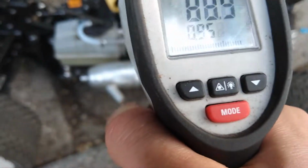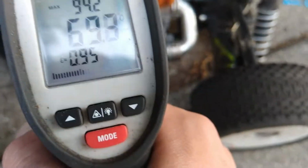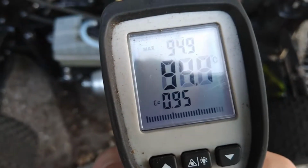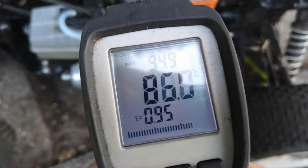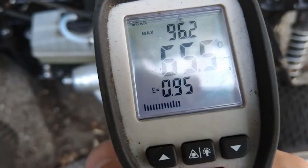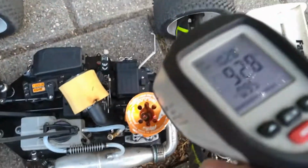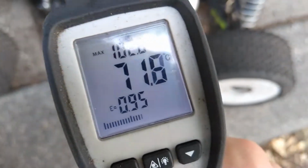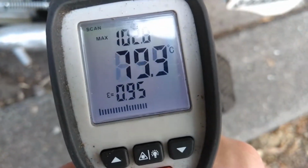All right, so we ran like 7 tanks for this, at least 4. And we did not shut it off, and we were going on it like maniacs. I mean, that's the center diff, 94 degrees Celsius on plastic. That's the spur gear, the pinion gear, also the same. That's the flywheel. I mean, the engine itself has cooled down to 100, it used to be 120. Pipe is 60. Header is 102.